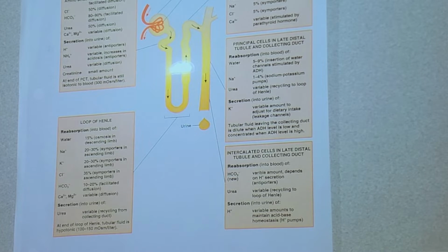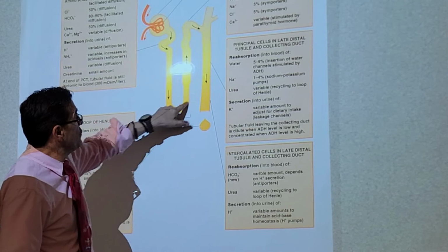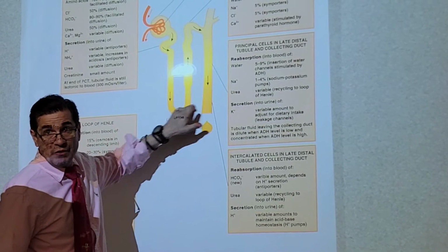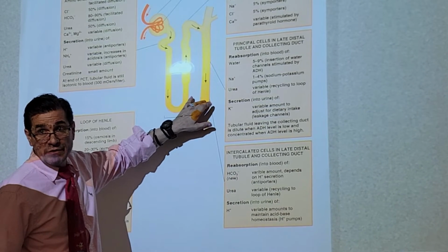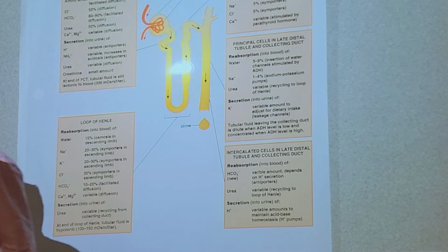That's why I also mentioned that when we looked at the loop of Henle as it's going down, you'll notice the coloration changes here and here. They are darker colored here and here because it's getting more concentrated, less water. Which means there's more sodium. There's more sodium there, yes.